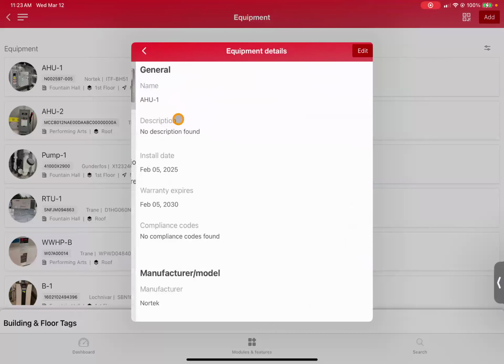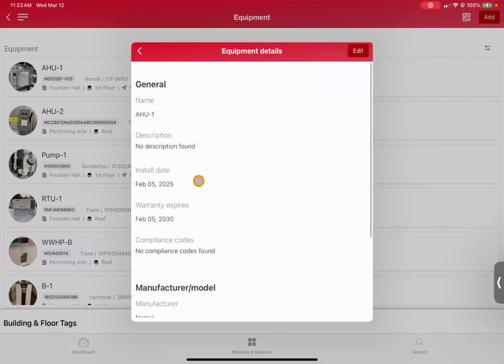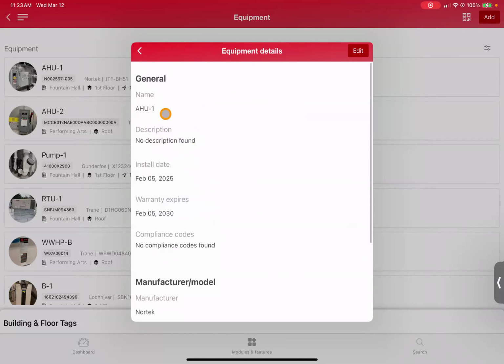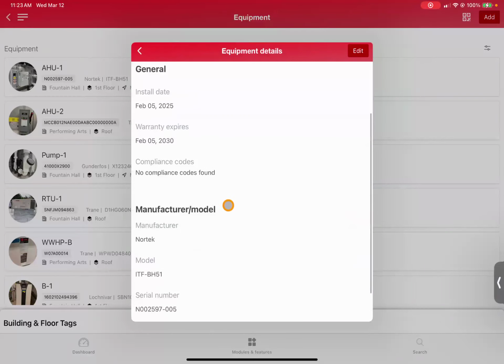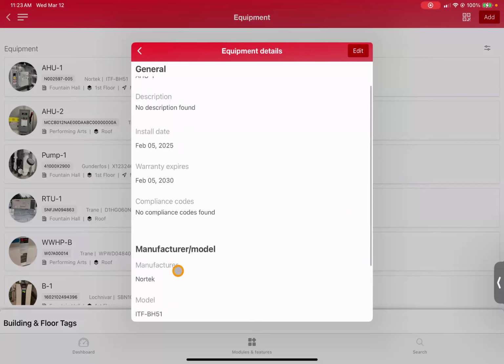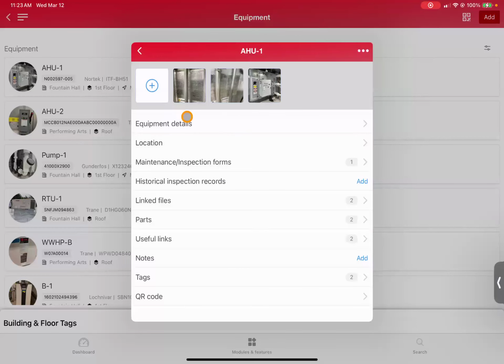So if I look at this particular unit, I've got that basic identifying information I was talking about, right? What's the name? Is there a description for it? Manufacturer, serial number, that kind of thing. If I've got warranty information, we can have that in here. When does the warranty expire? Can be really helpful information to avoid voiding it potentially, or spending money on things you don't need to be spending money on if somebody else is responsible for that repair.